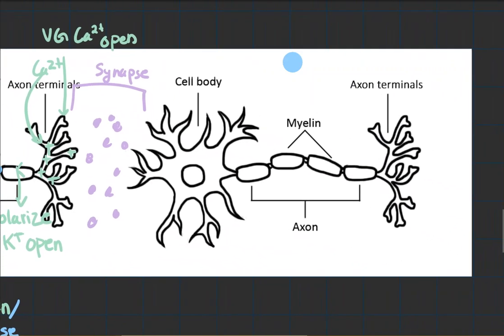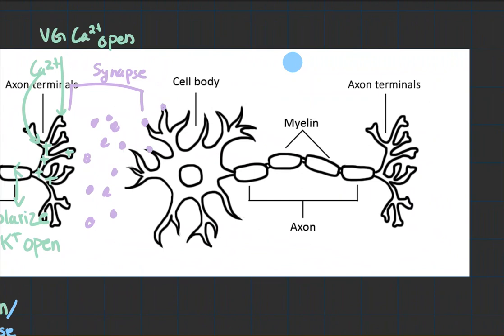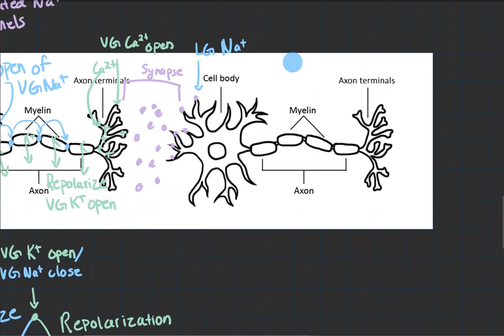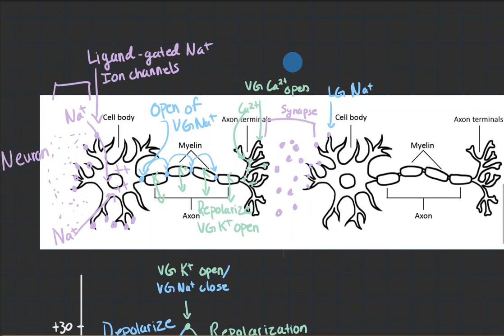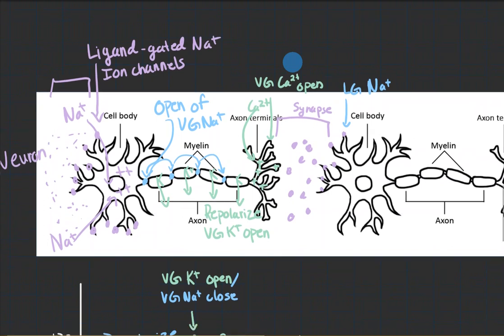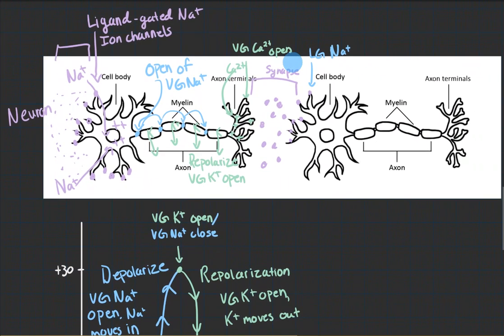So the role of the neurotransmitters is to go and bind to a bunch of ligand-gated sodium channels, and then we will just repeat this process again. Ligand-gated sodium channels will open, sodium floods in, causes an action potential, depolarize, repolarize, and then neurotransmitter release at the end. So I think it's really important to be able to go over this graph on your own and say at every single part of the neuron, what channel is responsible for that portion.